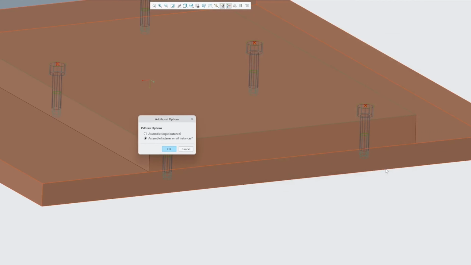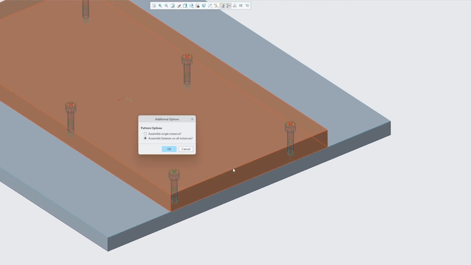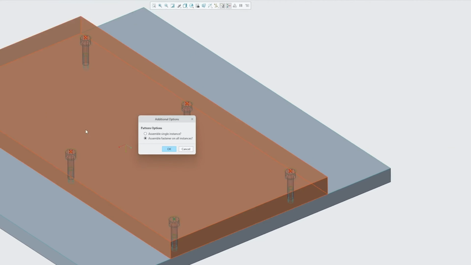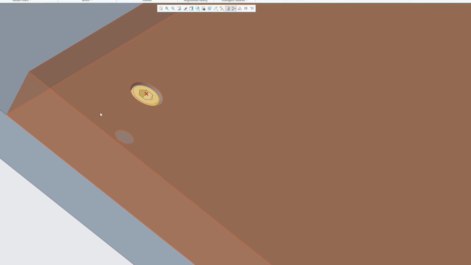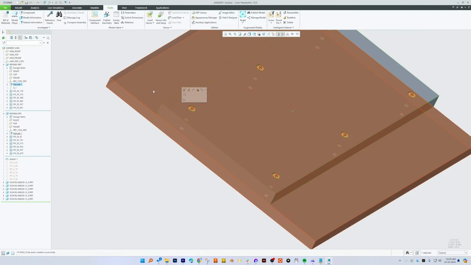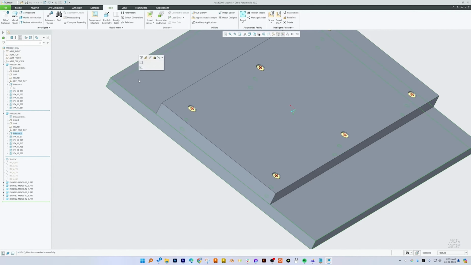Now let's click OK. Now it is asking us whether we want to create this hole at one point or all points. So this is the beauty of it, guys. If I select that I want to assemble the fastener on all instances and click OK, we will see that the holes are created, the top one which is counterbore style.